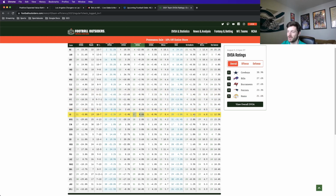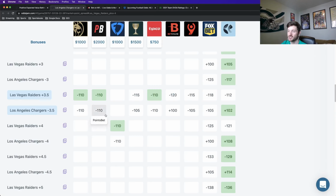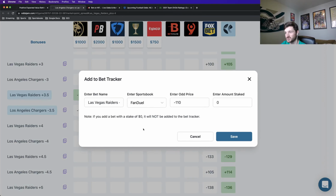And I think Derek Carr, while he'll never be one of the best quarterbacks in the NFL, I think he'll be good enough. And the way I describe what makes the Raiders such a valuable team this year, it's 3rd and 4. They have Darren Waller, Hunter Renfrow, and Davante Adams that Derek Carr can throw to. That's probably the best top 3 options on a 3rd and 4, when you need a first down, than any team in the entire NFL. So getting an additional 4 points here, I think, is really, really valuable.